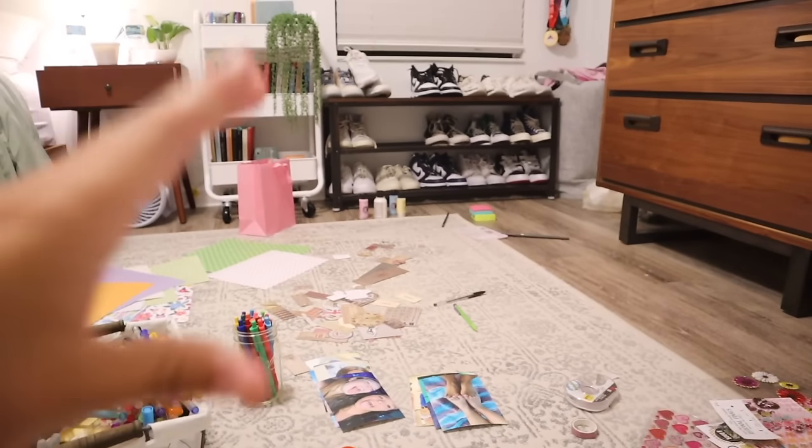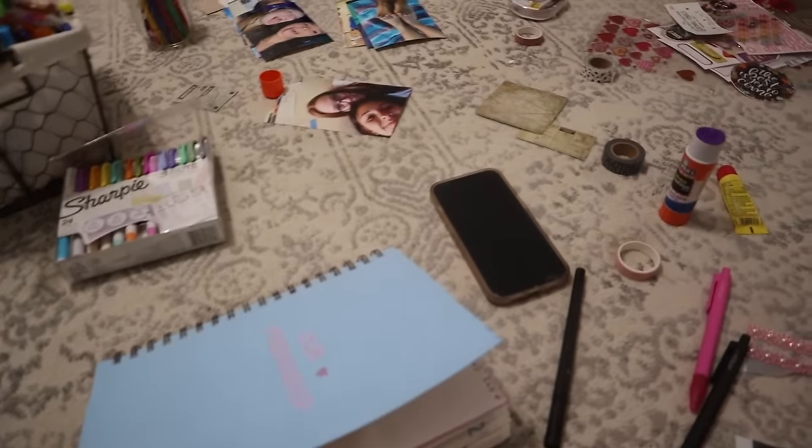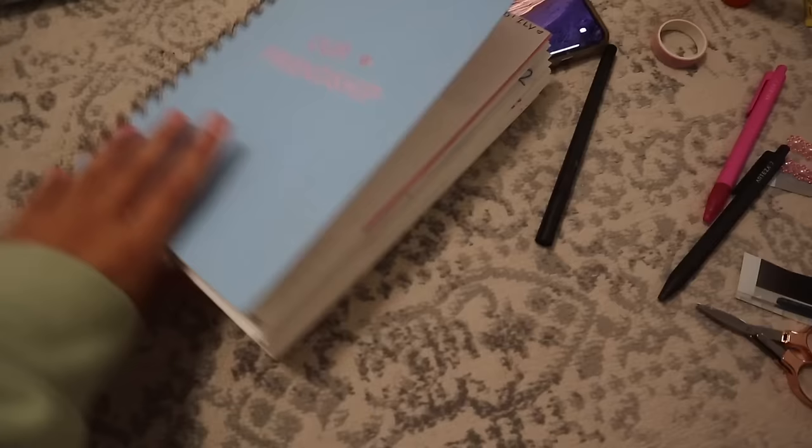It's 2:30 in the morning. This is what I mean by it's taking so long. I start at night and then it gets to like 2:30, 3 o'clock, and I'm literally so tired. So I end up going to bed and then I don't work on it for a whole other week. Funny how we started over there and then just totally migrated to right here. But yeah, it is currently 2:37, but here's the book.